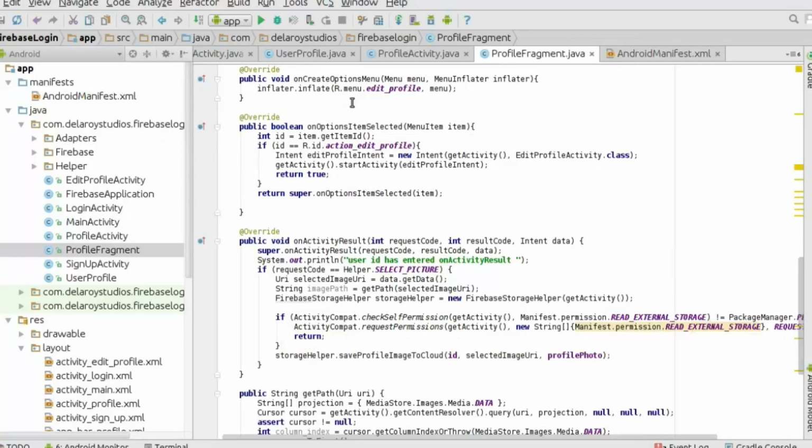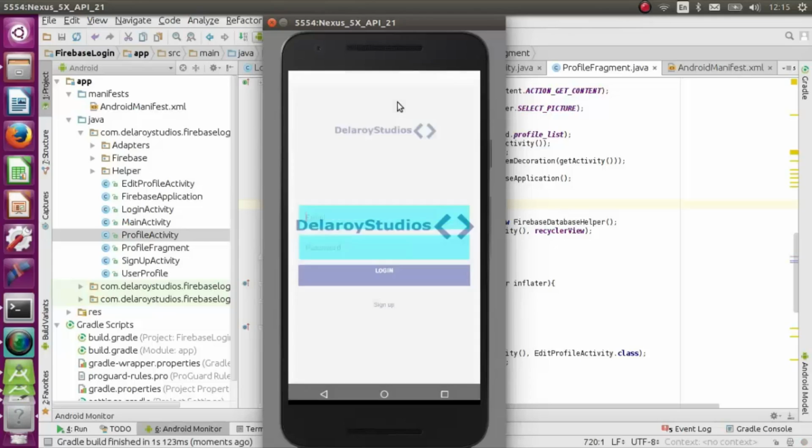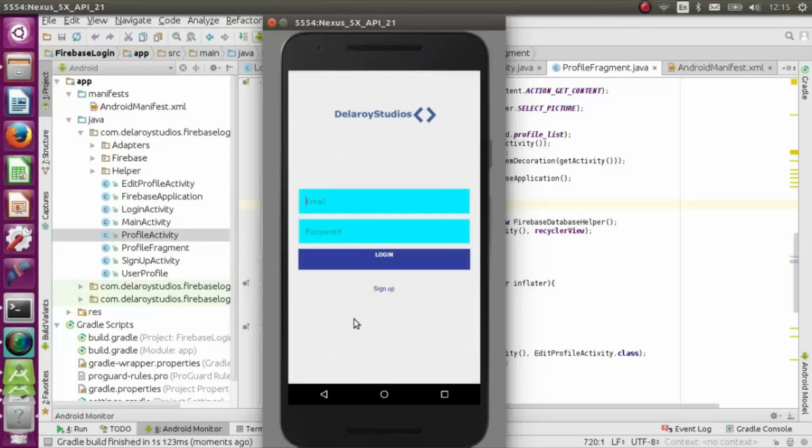So I'm going to be testing this out in an emulator. I'm also going to be uploading the source file if there is any comparison you need to do with the code so that you'll be able to understand it fully. This is the screen of this application. Now there's an interface to log in, and you can log in if you have your credentials. But if you're new to the interface, you need to click on sign up to get yourself signed up.